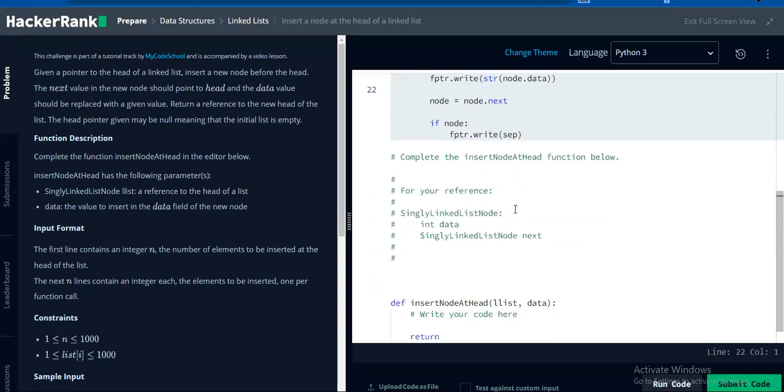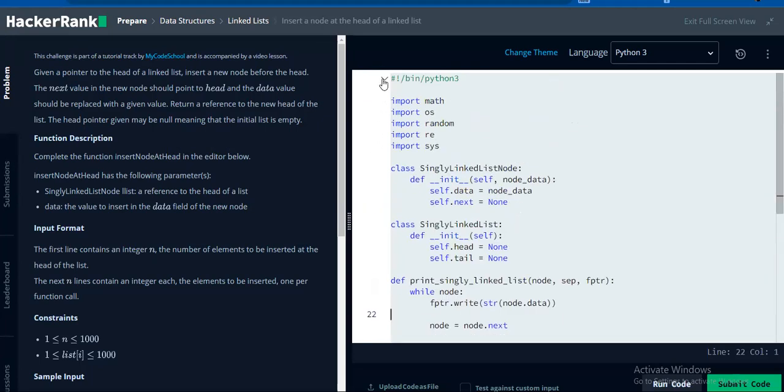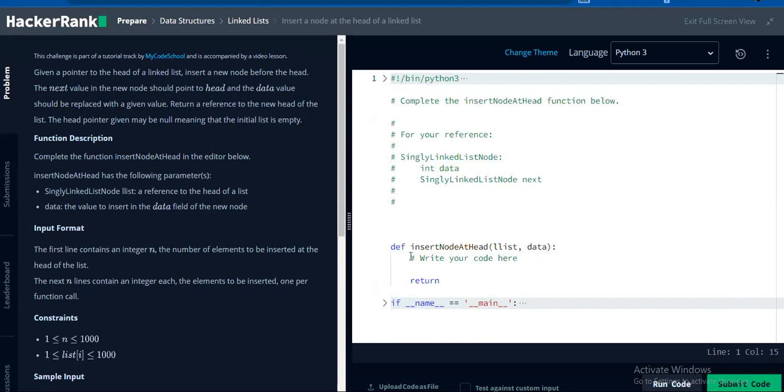So before we solve the problem, yes, we'll minimize this one here. They are trying to apply the solution right over here.